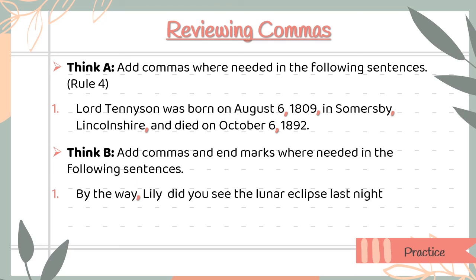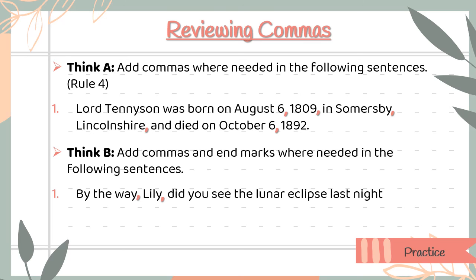Okay, you need commas surrounding Lily because this is a direct address. You're talking to Lily. Also, by the way, that's, remember, an unnecessary thing. So you also are separating by the way from your sentence. So that comma there after way serves a double purpose. You are separating Lily and you're also separating by the way, because you could take out by the way and your sentence would still be the same. So we have Lily, comma, did you see the lunar eclipse last night?